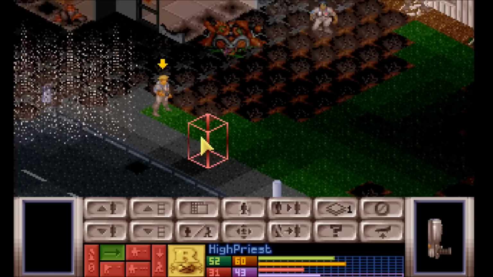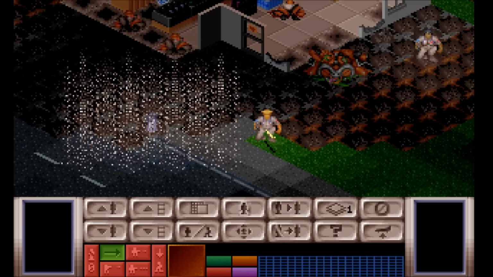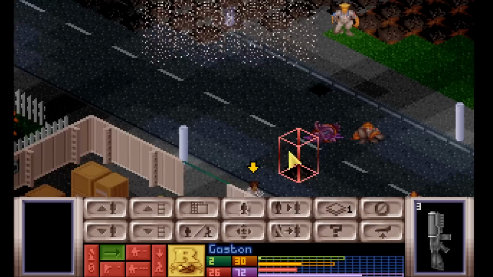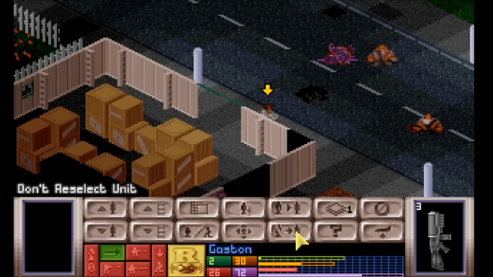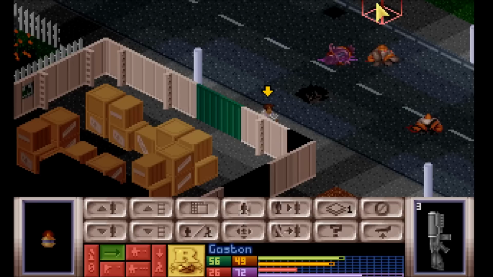So, High Priest. Kneel down, please, to increase your accuracy. I'm using auto shots because, statistically speaking, three shots at a lower hit percentage gives a better chance of scoring at least one hit. It does, however, mean that you scatter fire hilariously all over the map. Two hits! Okay, we got that one. That one's dead. Step left, Gaston. High Priest, stay where you are. Assuming another alien doesn't come out of the woodwork, we might be able to survive this. Gaston needs to reload, because he only has three bullets. He also needs to prep a proximity grenade.